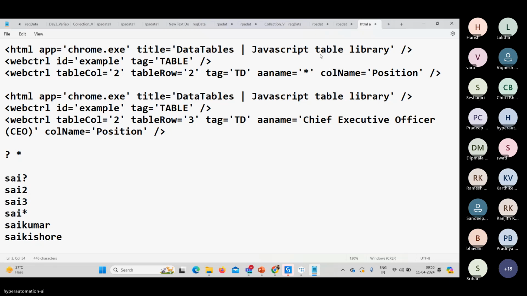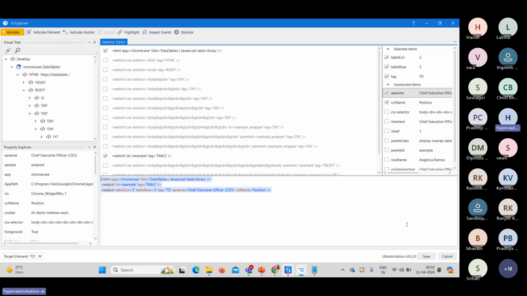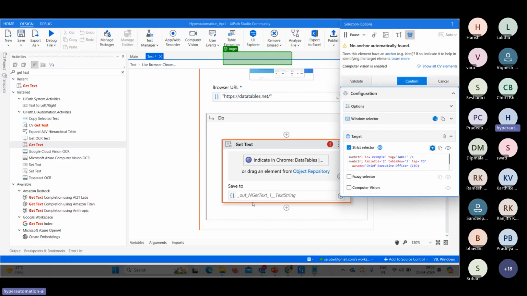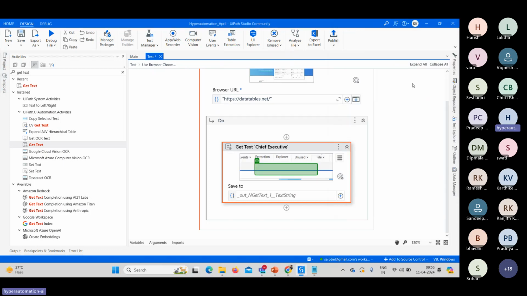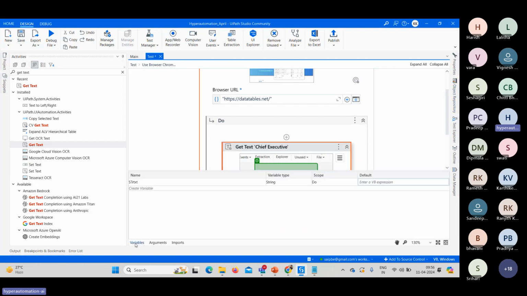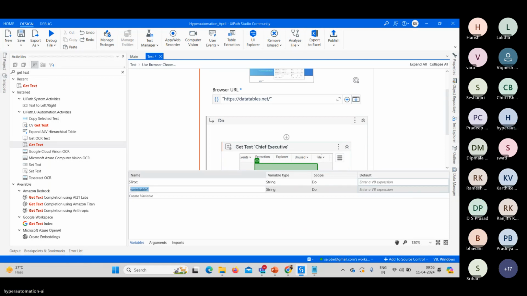Okay, fine. Now I need to replace a variable here. How do I replace it? I'll go to UiPath. First of all, I'll save this particular data. I'll just do the changes, and we'll see how to do them in UiPath itself. I'll confirm here and save the data as str text. So how do I read the properties of a particular selector? Before that, I'll create a variable called int count.